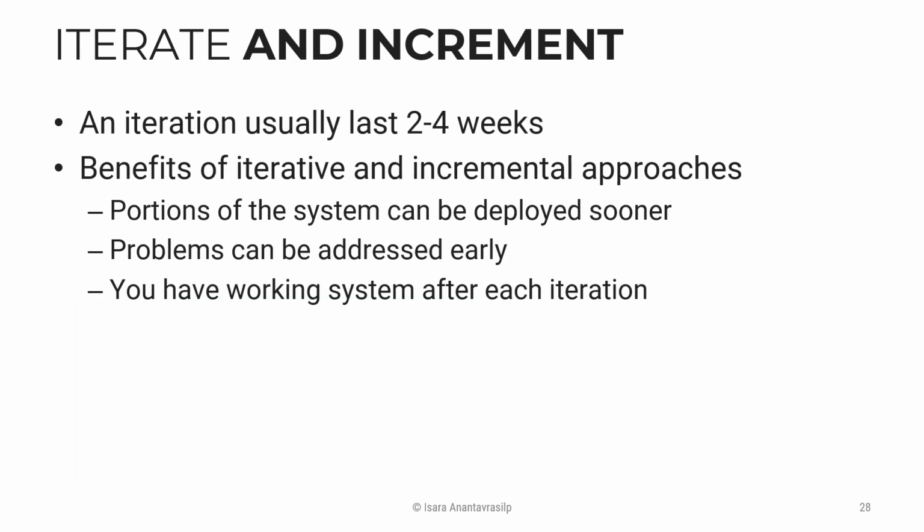An iteration usually lasts around 2 to 6 weeks, and this is kind of an industry norm. You can go longer than this, but I don't think you should go shorter than 2 weeks. I mean, with a 1 week loop, you have just 5 days, so you haven't done anything yet, and then you need to also deploy or submit something, which is a bit too short.